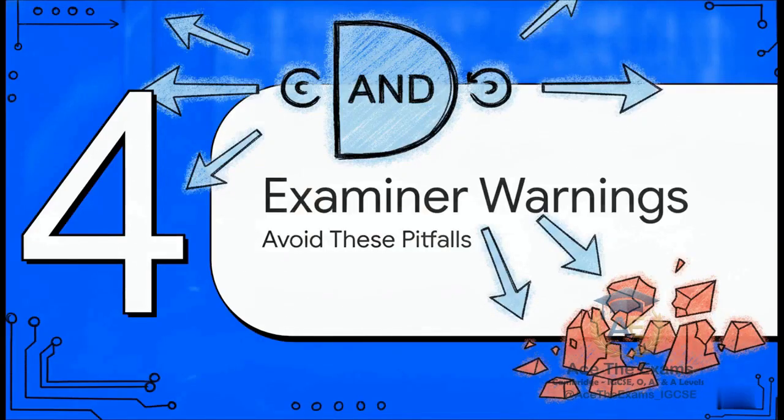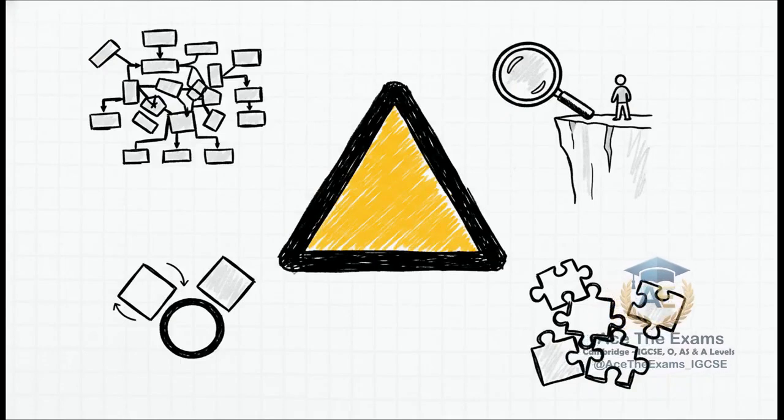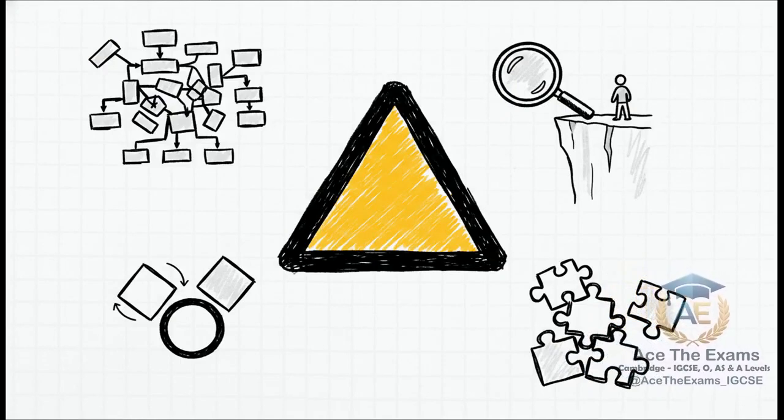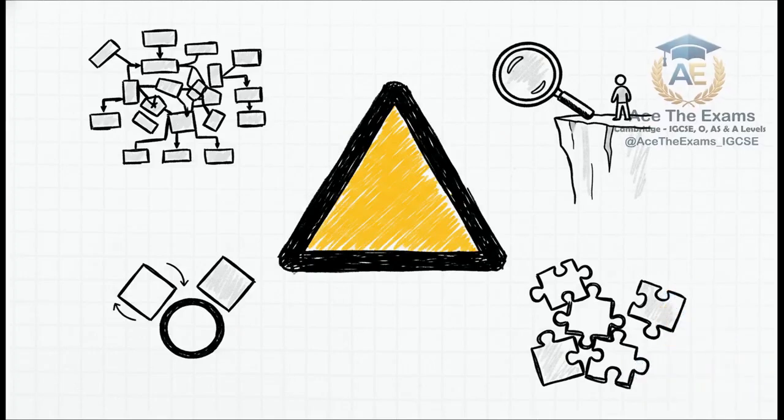Section 4. Top examiner warnings, pitfalls to avoid. Let's turn this into an interactive workshop right now. These bullet points are the top mistakes holding students back year after year. Let's do a quick challenge, a data scan. If I show you a complex logic circuit, you need to extract the core trend immediately. The classic trap students fall into here is using the wrong algorithm for the context provided.